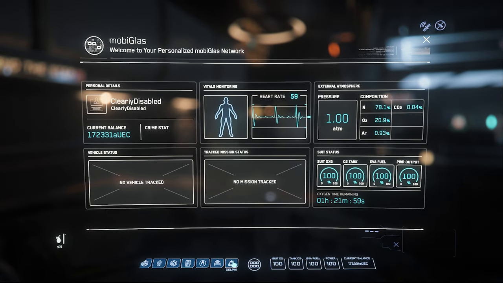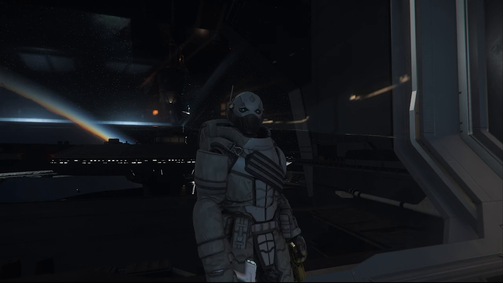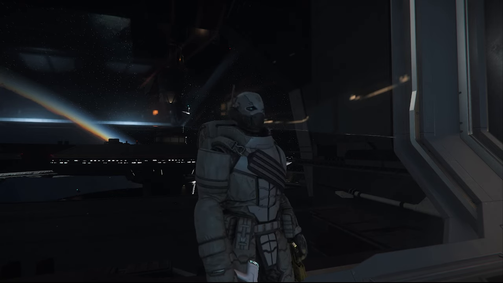See, come over here to Delphi. I'm going to call that Delphi. Organizations, contacts, search, empty, complete work for an organization or contact to earn reputation. My friends, we have no reputation with anyone. So, what are we going to do about that?